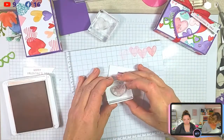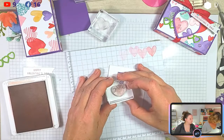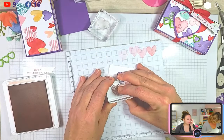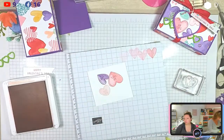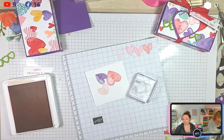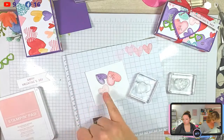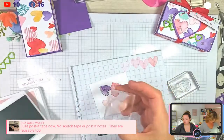and it looks like, oh, my eyes are wigging out, you guys. Yeah, sometimes the smaller the image, the block plays with your eyes, because it kind of looks like a magnifying glass sometimes. It does, right? And you're like, wait, what? What's going on? Why is it doing this? Okay, so I'm going to use the same stamps, but I'm going to do it in Pool Party right next to it. And if you want to use the same stamp for your whole image right here, go for it. Nobody says you have to switch it up.